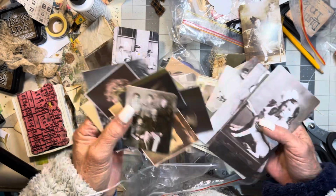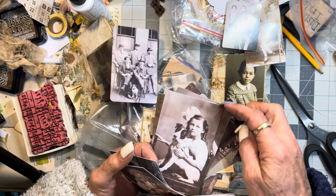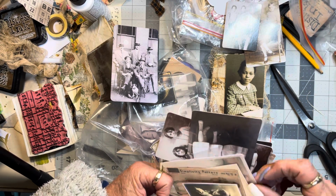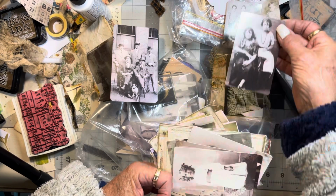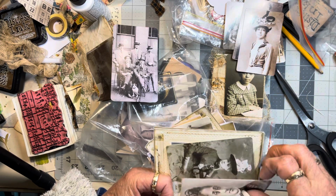Stuff that's not Tim Holtz, so that's a family portrait. It might be okay. I do pick a few, guys, because I like to see what something's going to look like before I put it down, right? That might be too big. I don't know.